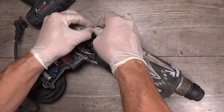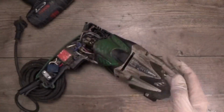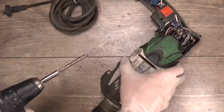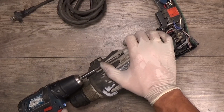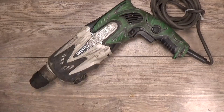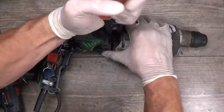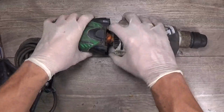I will disconnect the brushes. Now we know that the brushes look good. I will separate the motor housing from the hammer housing. Use the pliers to push the motor out. You can use a screwdriver.